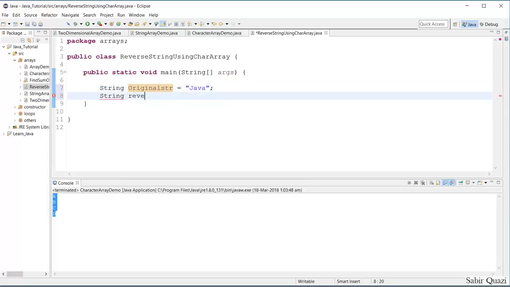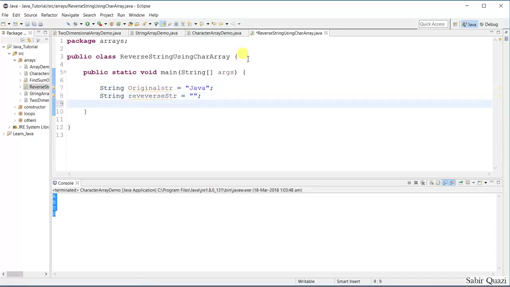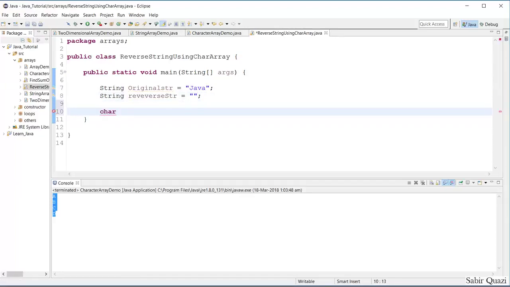Now we say reverse str equal to, let's start it with no values. Now let's create one character array.